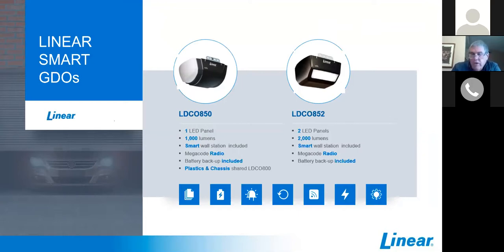Coming new by the end of the year, we're going to have 2 new models. One will replace, possibly in time, the 850. That'll be called an 841. It will not ship with the battery, but it will ship as battery-backupable with a single LED light. California customers will purchase it with the battery as an option. The rest of the country can still option it. The 863 will then be the flagship product. That'll have 3 sets of lights, 3,000 lumens, roughly 300 watts of light, which are also dimmable. And in the app you can turn on and off quite a bit of different feature sets.